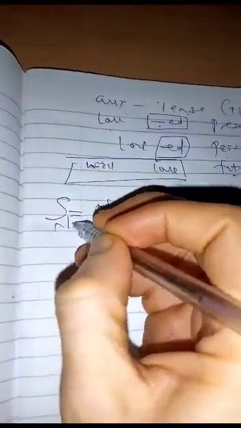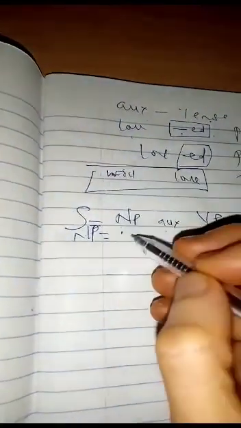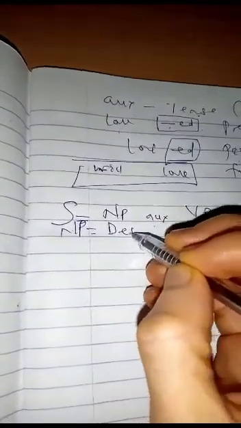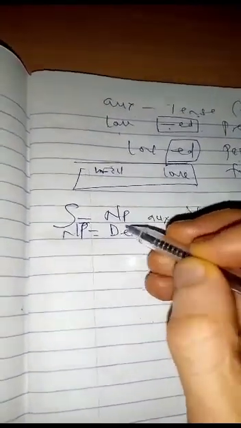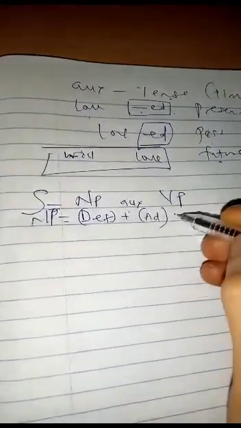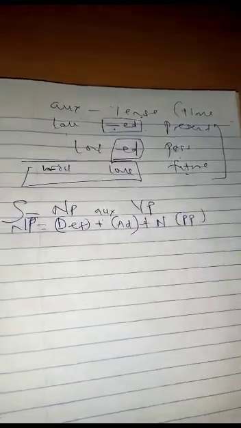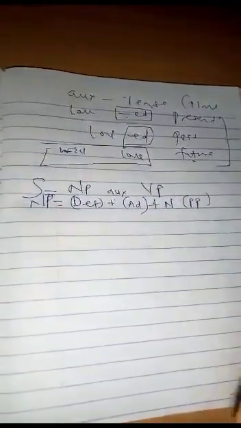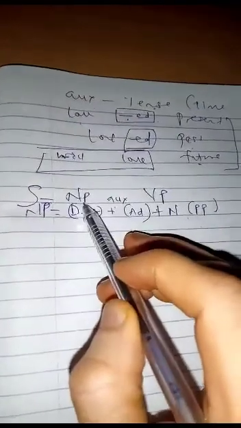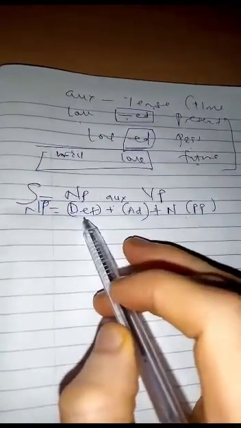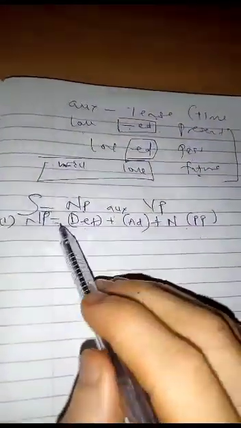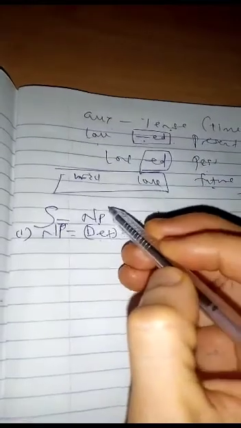So the NP has its own formula, which is NP has a determiner plus an optional ADJ plus a noun plus an optional PP. All right. So that is just trying to describe the NP. And I'm still going to explain this one after the other. So let's just call this step 1 of the formula. Now, what does this mean? We're trying to describe only the NP first. That is what this one is telling you.